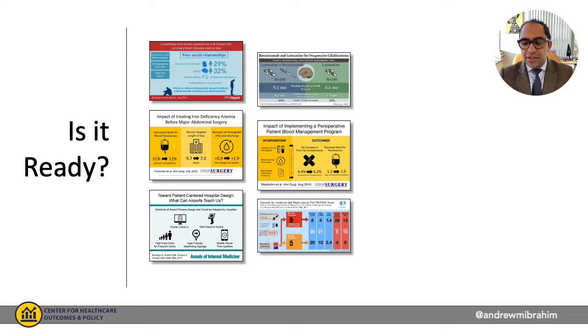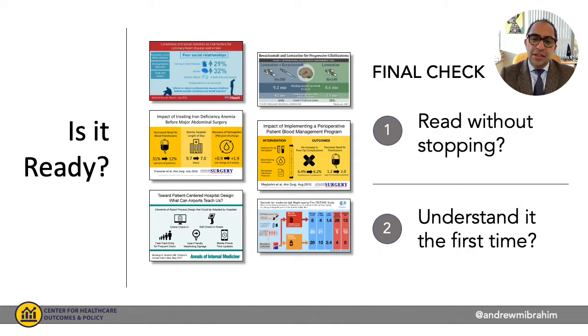I have two questions that are really my litmus test. The first one is, can you read it without stopping? Someone should be able to look at a visual abstract, know exactly where to start reading, move across it effortlessly without stopping or trying to figure out, where do I need to go? Do I start here?